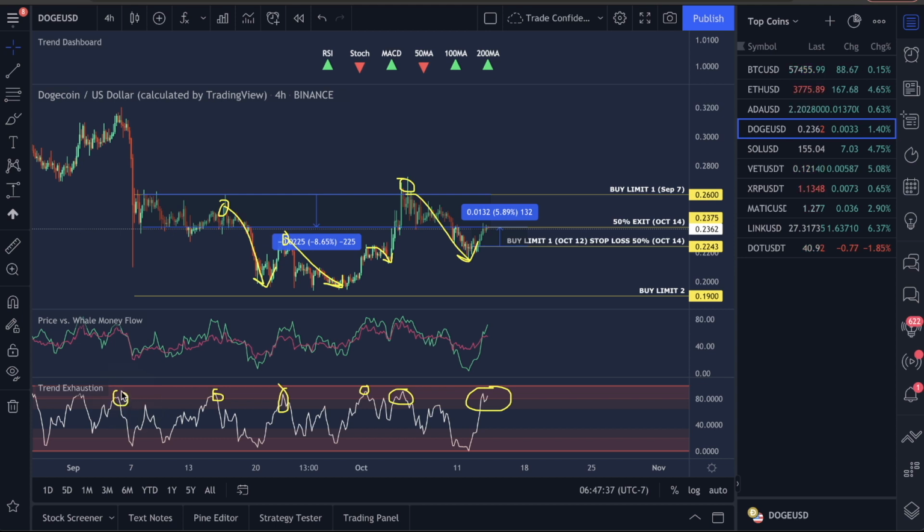Previous time before that was where we ended up calling the actual huge drop on all of cryptocurrency, and we actually got picked up on trades like a Cardano at $2.01. Previous time before that, we see the red section up here, and then we see a drop down. I know you guys can barely see this, but look at this over here, like literally calling the drop that's not even on the chart yet. And then we can see this here. So it held true 1, 2, 3, 4, 5, 6, 7 times in a row. This is the eighth time that I do believe you guys are going to see a drop in Dogecoin.